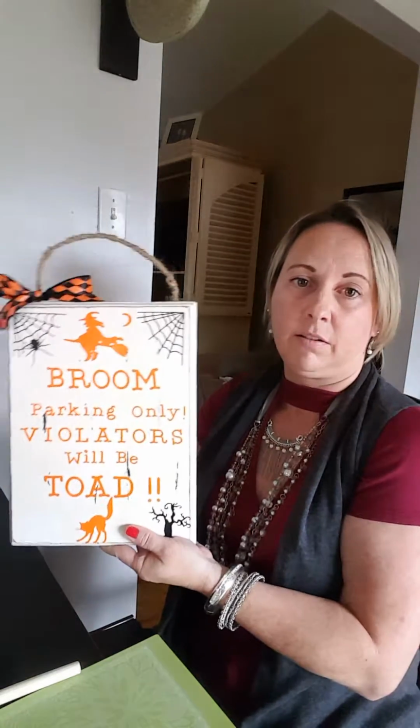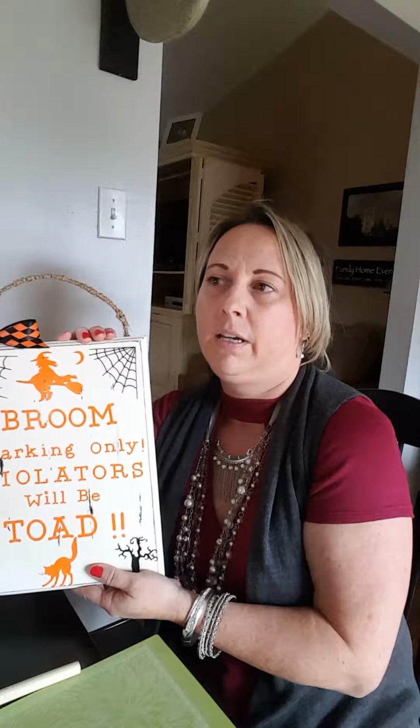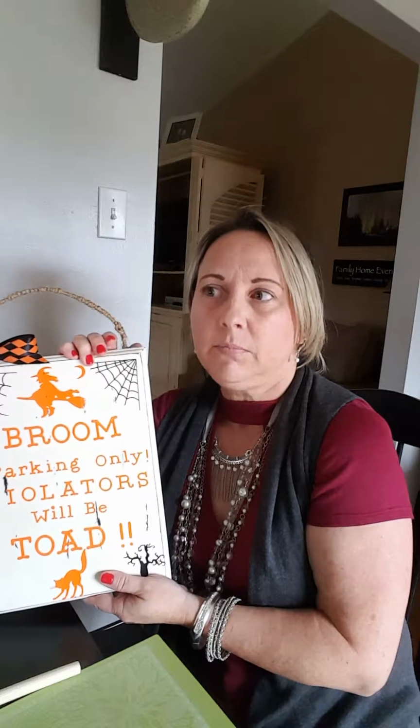So you'll need, obviously, the piece of wood. You'll need vinyl, which you can get from Michael's or Joann's Fabrics, Hobby Lobby, any place like that. I made the mistake of forgetting to get the vinyl with the sticky adhesive backing when I got the orange. You kind of need that in order for it to stay on there. So I had to use polyurethane first and then peel all these off and put them on myself. Usually it's much easier than that. Just make sure you get the sticky back on it. Makes it a lot easier.